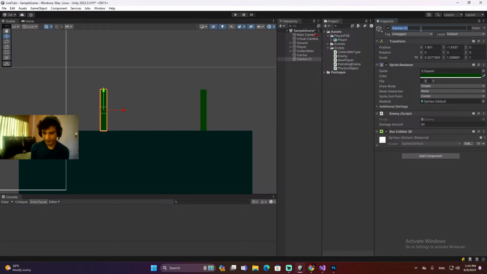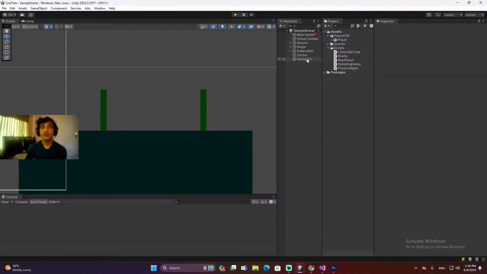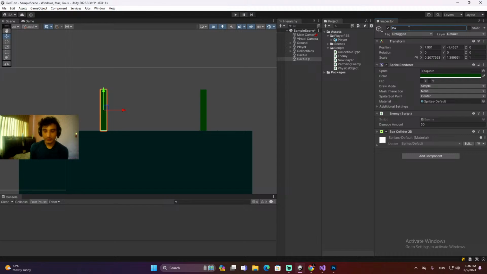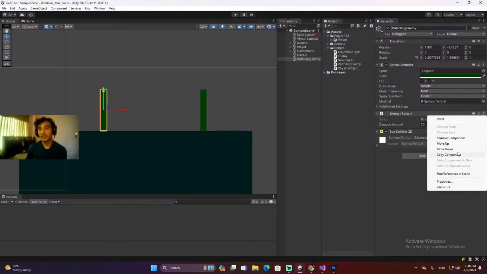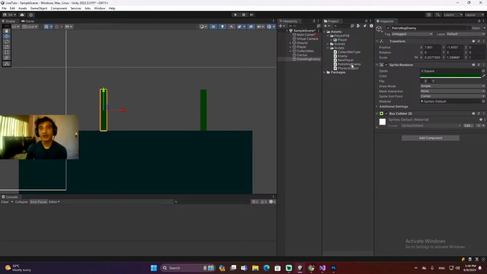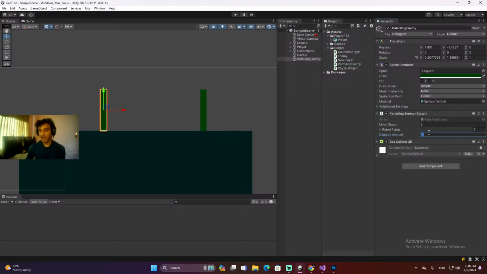Name it patrolling enemy, and again patrolling enemy, and we can simply delete this enemy logic from here and add the patrolling enemy right here. So damage 10. Okay, move speed this.